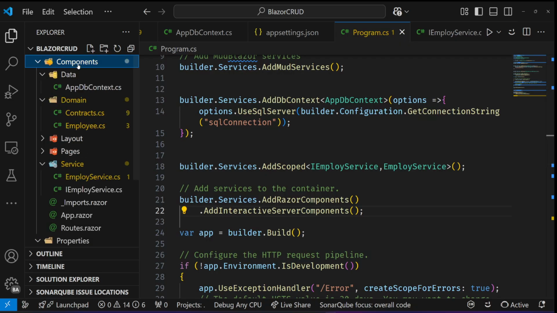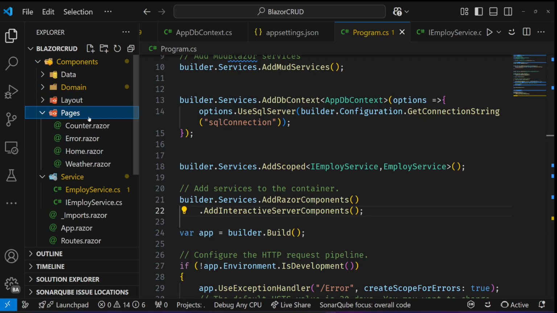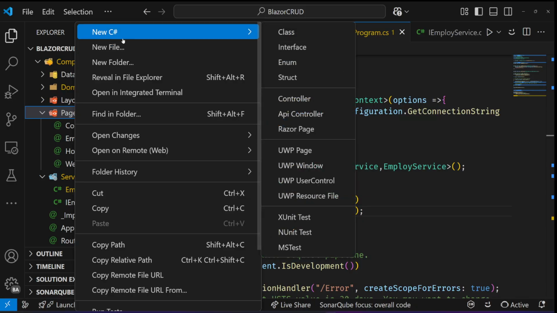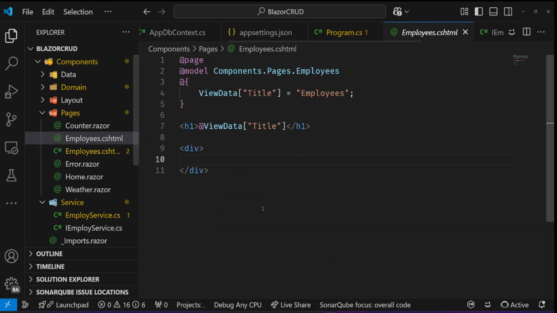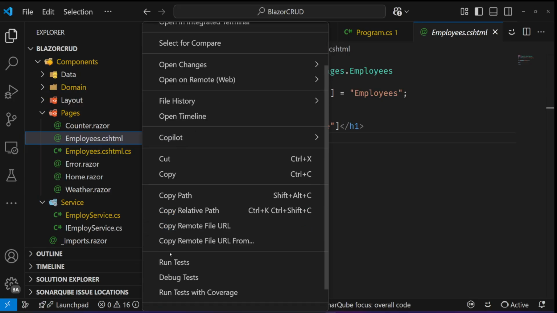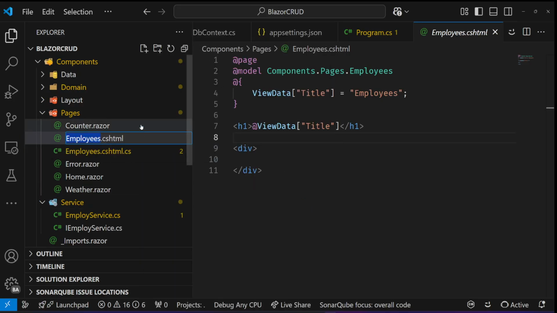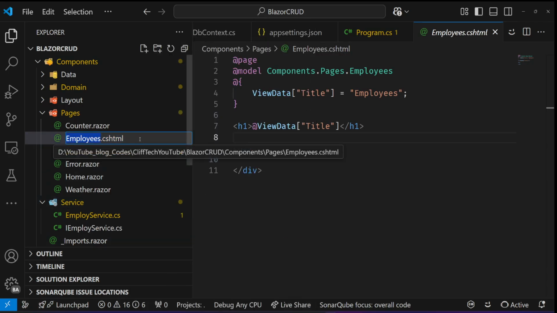Now we are done with the data and domain and everything. Let's open the pages right here. In the pages folder, we want to create some kind of Razor component. So we're going to do this, and then we want to rename this right here to .razor.